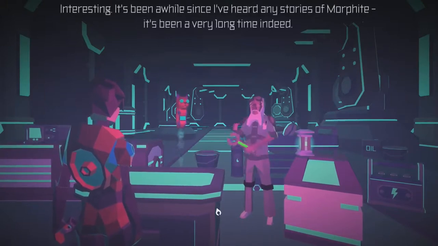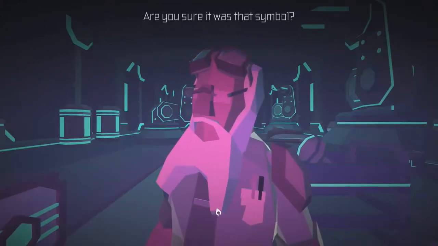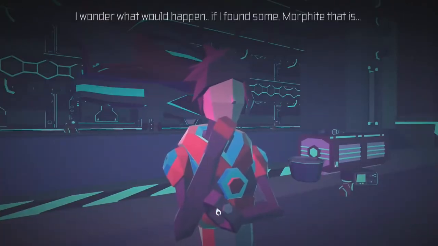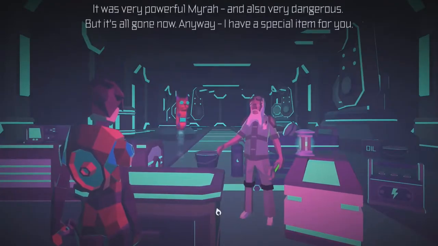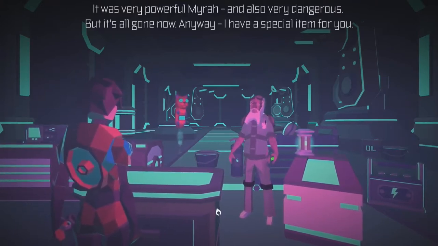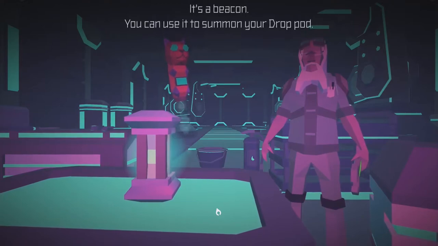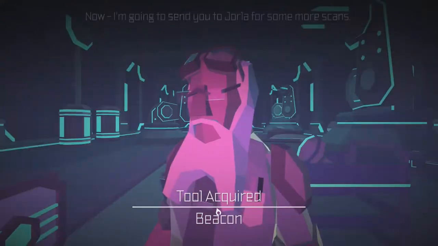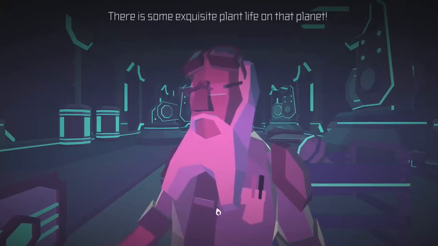Interesting. It's been a while since I've heard any stories of Morphite. It's been a very long time indeed. Are you sure it was that symbol? It was the Morphite symbol. I wonder what would happen if I found some. Morphite, that is. It was very powerful, Mira, and also very dangerous. But it's all gone now. Anyway, I have a special item for you. What is it? It's a beacon. You can use it to summon your drop pod. Whoa. Now I'm going to send you to Jawla for some more scans. There is some exquisite plant life on that planet.